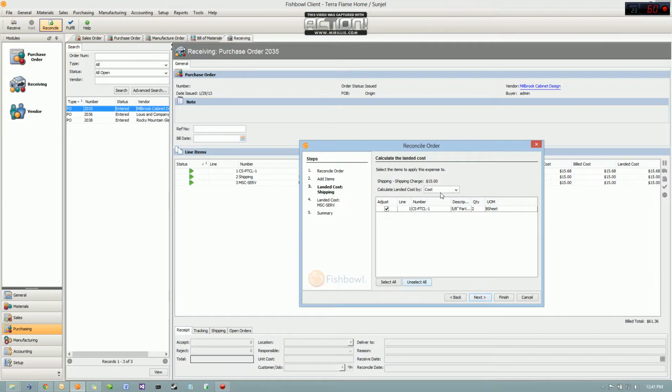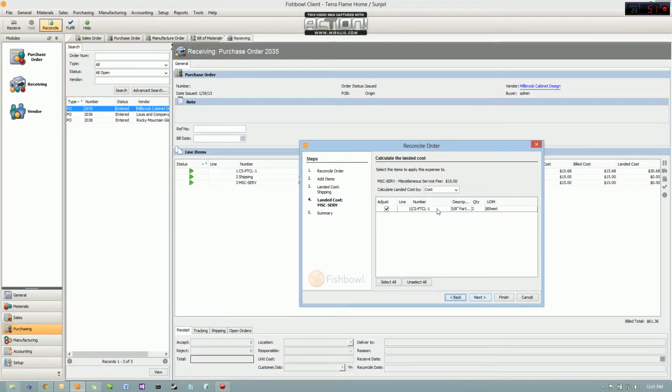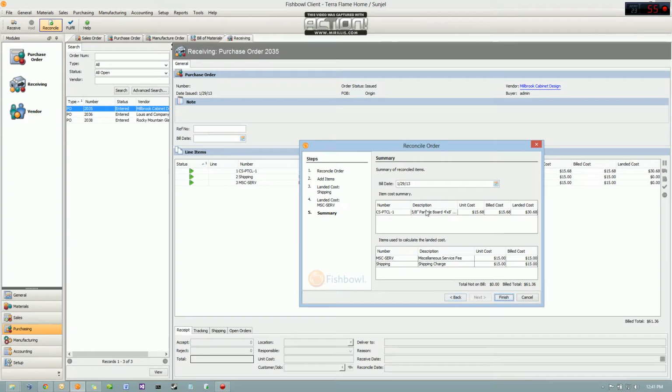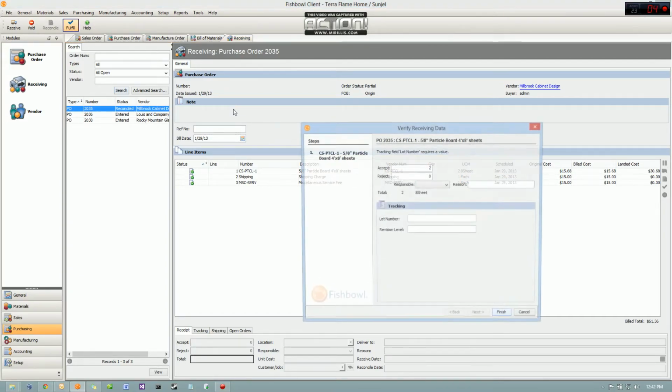Go ahead and say how we are going to distribute these shipping costs across the materials. You can do that. Sorry, I went too fast on that item as well. Here's the billing date. Those are going to be distributed, and then you're going to have your landing cost. Let's go ahead and hit finish, and you can enter in a reference number. This is reconciled. Hit fulfill.